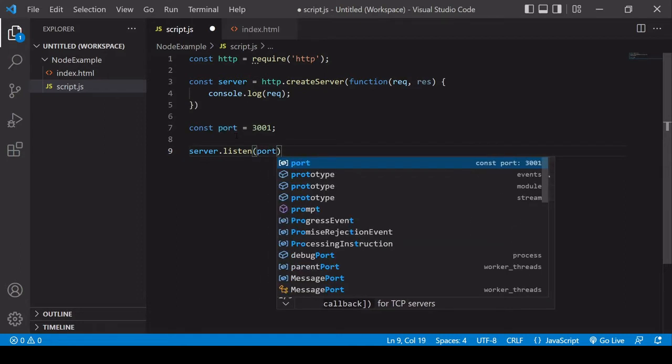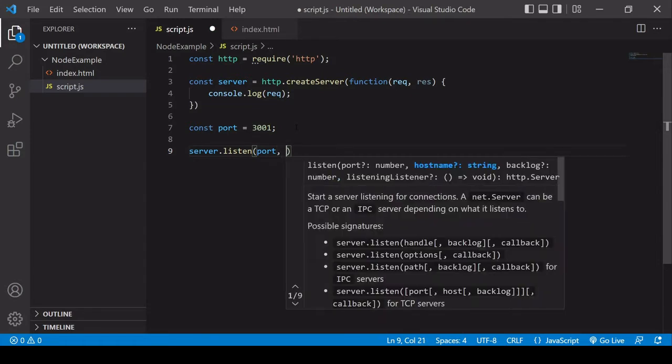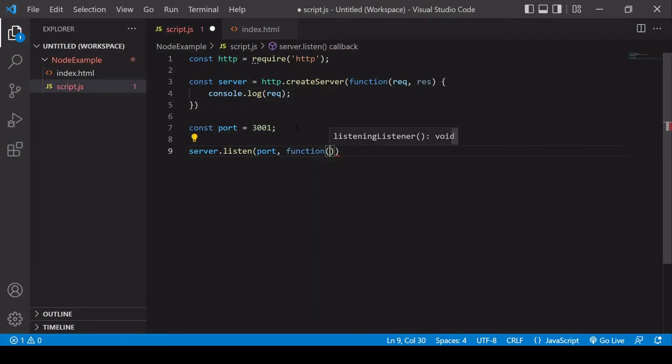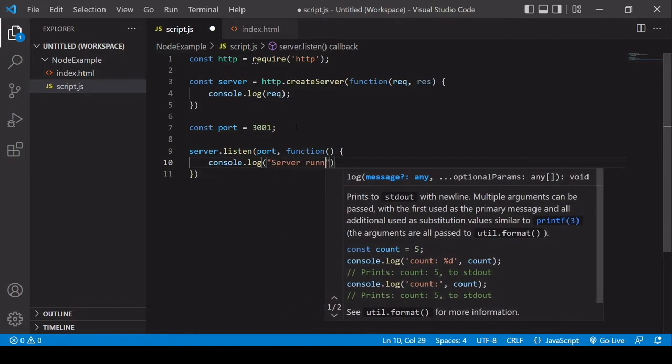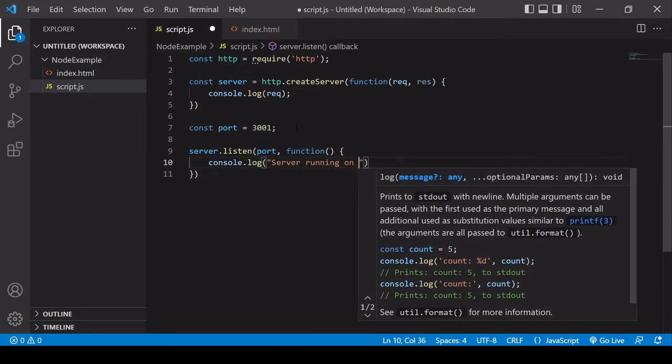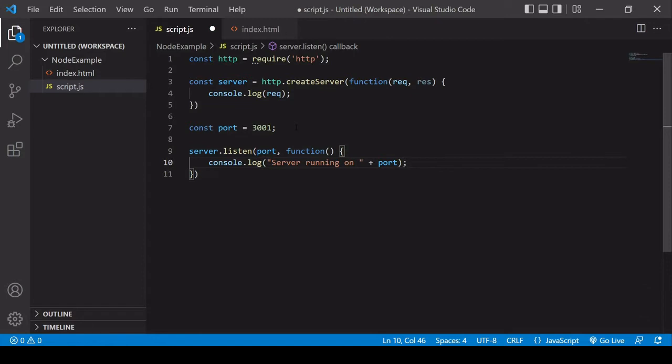This is going to start the server on port 3001, and I can actually pass in a callback function here. It's completely optional, but it's quite typical to do so because then you can log a message saying that the server's running. So I'm going to say server running on and then port, and so in Node that's going to display this message if the server starts successfully.